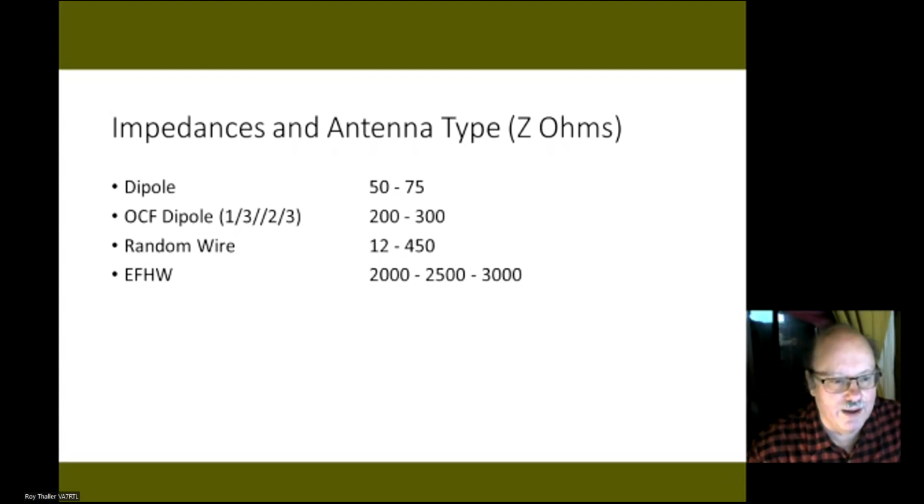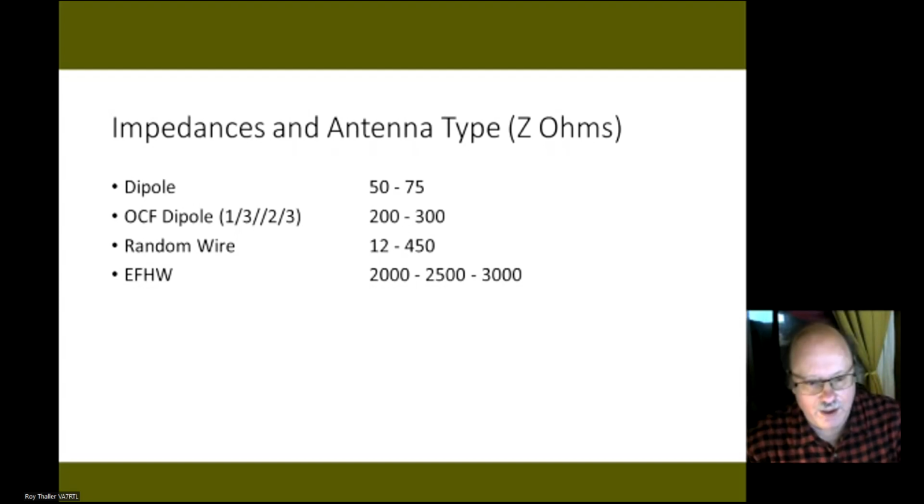If you have a random wire antenna or a vertical antenna, the impedance tends to be more on the low side, less than 50 ohms, but can also be higher if you have some very long antennas. So here you'd probably need to use a 1 to 9 unun. And I've got some pictures of these coming up. For an end-fed half wave, you're basically taking a dipole and feeding it at the end. Typically the impedance there could be anywhere from 2,000 to 3,000 ohms. So there you would definitely need an unun to be able to match it.